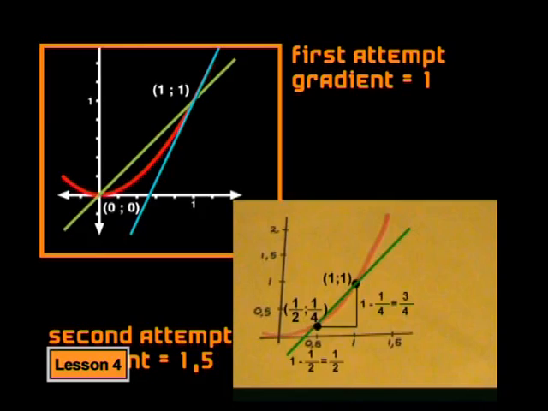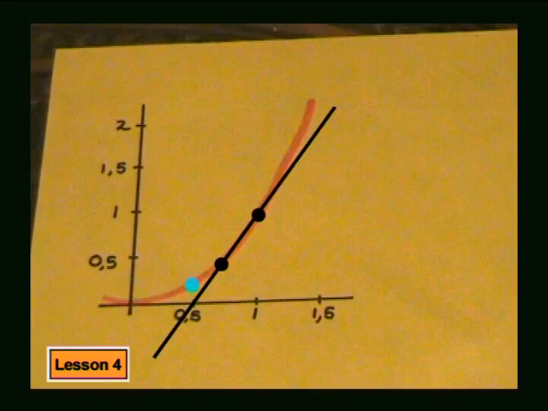Wow, that was really neatly done. The gradient of this line is certainly a better approximation of the gradient of the tangent than our first attempt. Looking at the diagram, you can clearly see that line is a lot closer to the tangent than the first one. But the gradient of this new line wasn't close enough yet. We needed to keep trying to make an even better approximation. So I suggested we take the other point and move it closer to (1,1) again. When we moved the point on the graph so that it had an x value of three quarters, it looked like this — it was a bit hard to see, so we had to zoom in on the graph.